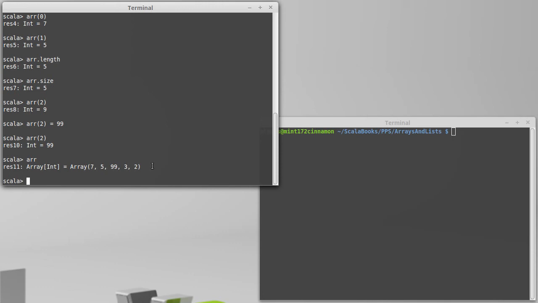Now, while we can mutate the contents of the array, it turns out that we can't efficiently change its length. So once I create an array like this, it has 5 elements in it. Now, of course, in the REPL, it turns out that I can declare a new val that has the same name. But if you're working inside of a script, you won't be able to do that.